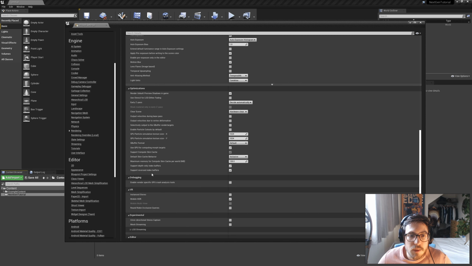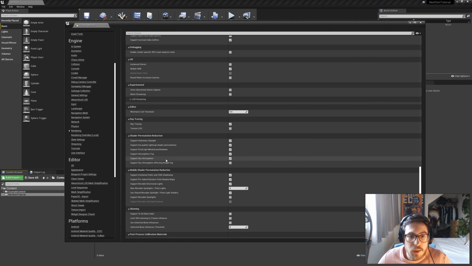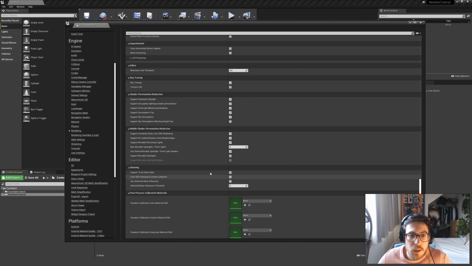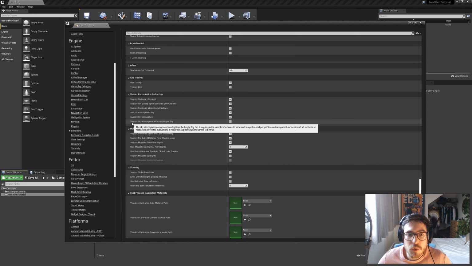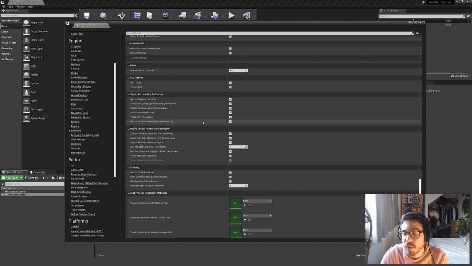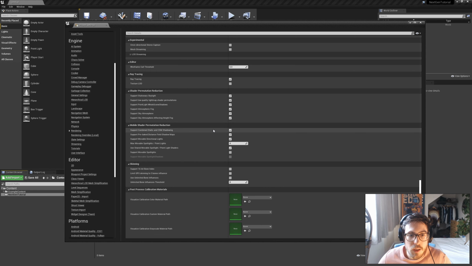And then there is one last thing that I want to enable, and that is, well, ray tracing is already enabled because we enabled it when we started the project. If you have not done that, you would need to enable it in here. And the last thing that I want is so that the sky atmosphere, the new sky atmosphere actor affects also the fog. Because we're going to do a lot with fog, this is definitely what we want, so that it takes the color of the sky atmosphere as well.